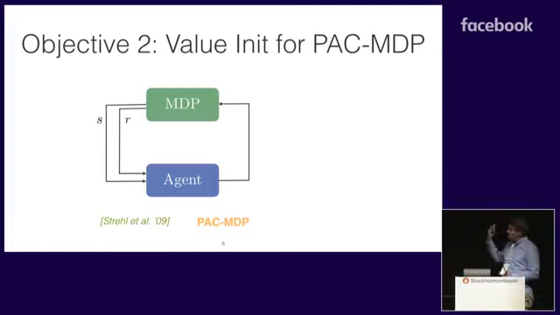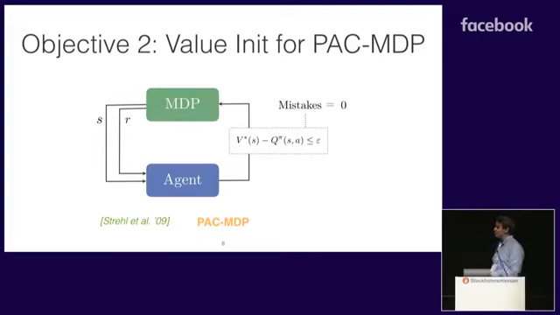So the PAC-MDP algorithms are so called because they're inspired by PAC learning, probably approximately correct learning. In particular, we track the number of mistake steps that an agent is going to make over the course of its lifetime. A mistake is a case where, given an epsilon, the agent's policy is said to be epsilon below the true value function. So as the agent takes an action, if its policy is below this threshold, then we count it as a mistake. It's a time step for which the agent makes this mistake.